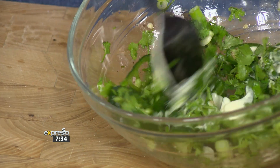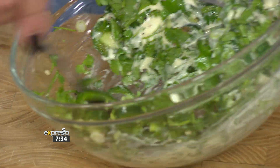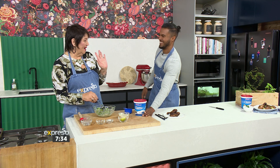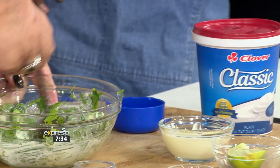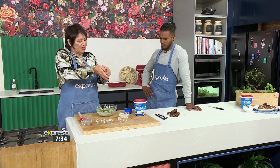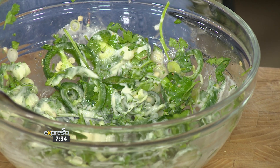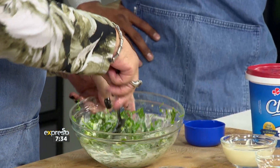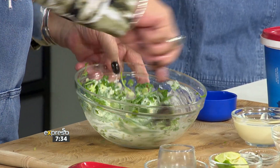We've got jalapeño, which — you know — they can be like a woman: unpredictable. One minute they're nice and mild and tempered, the next minute they take your head off! And we're going to do some lime. Beautiful fresh lime, to bring some more of that zestiness in. Use the zest as well — you can grate a bit of the zest. They use a lot of lime in Peru, you know, when they make ceviche.